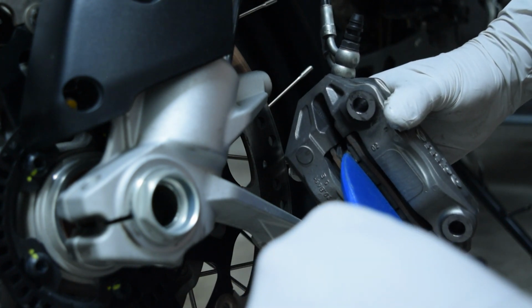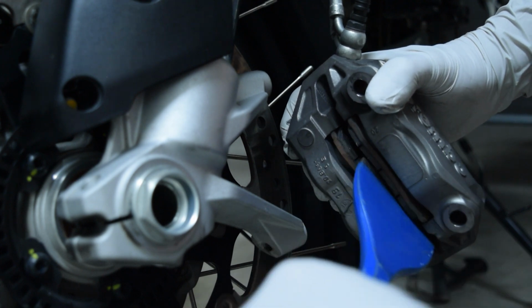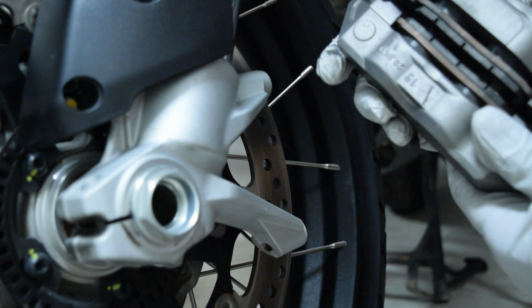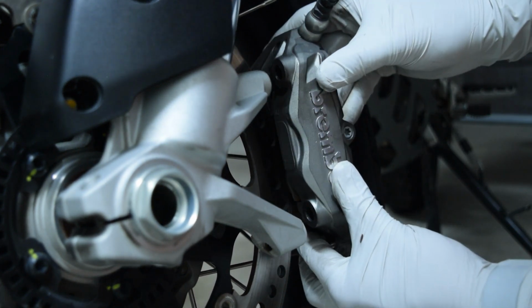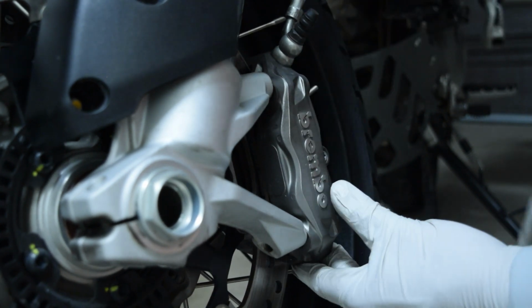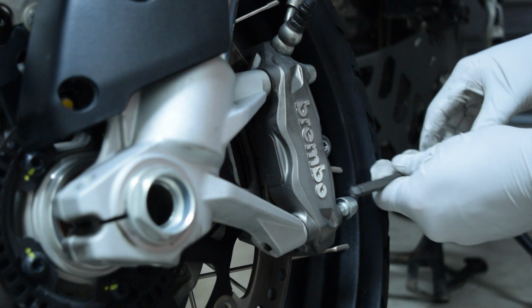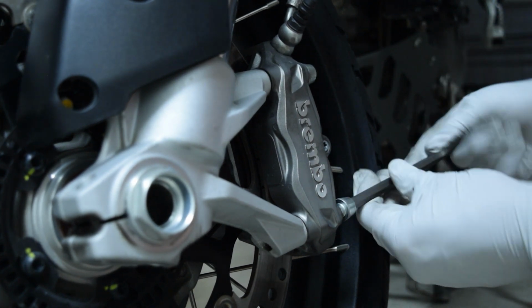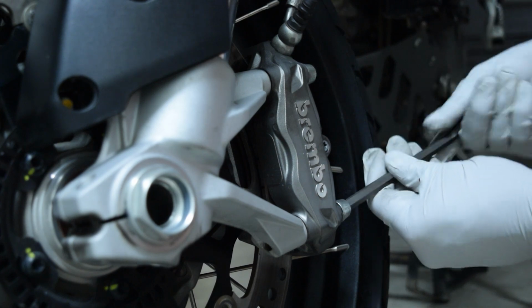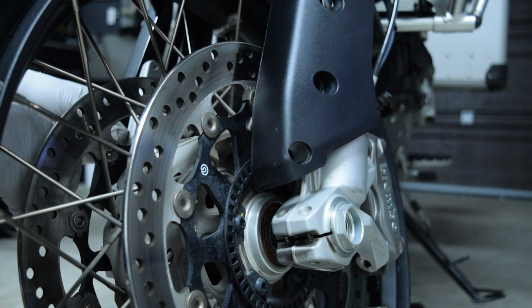In order to get the front calipers back onto the rotors, however, you need to spread the pads apart a little bit. I used a large flat chisel as it had a good amount of surface. If you use a screwdriver or something with a small surface area, you will end up damaging the brake pads. You then place the caliper onto the disc and insert the bolts. After I have both calipers on, I tighten the Allen bolts that are opposite the axle nut.